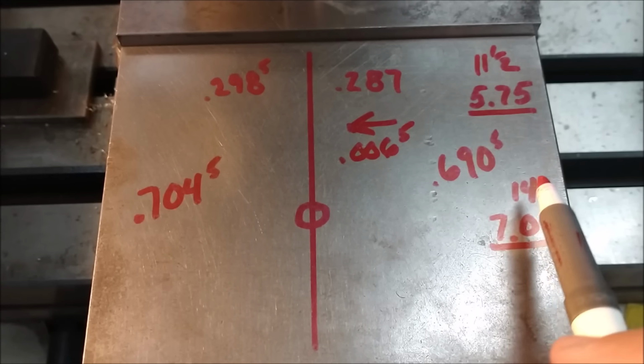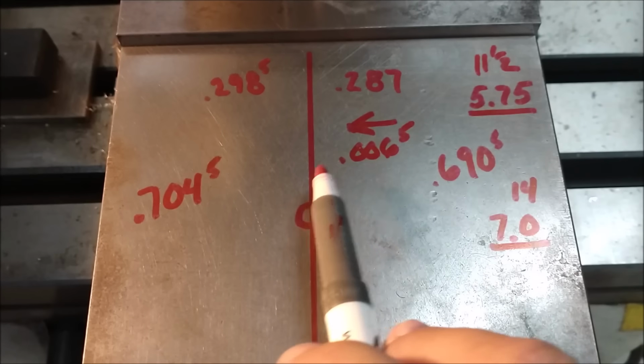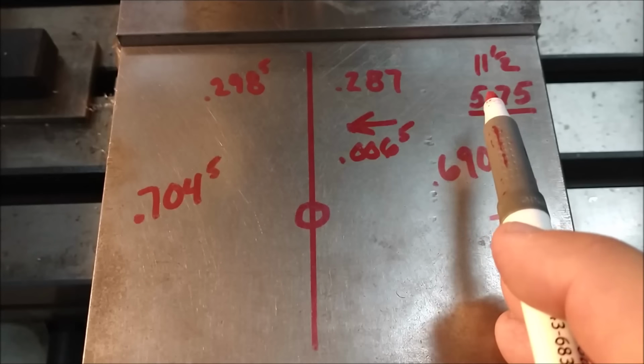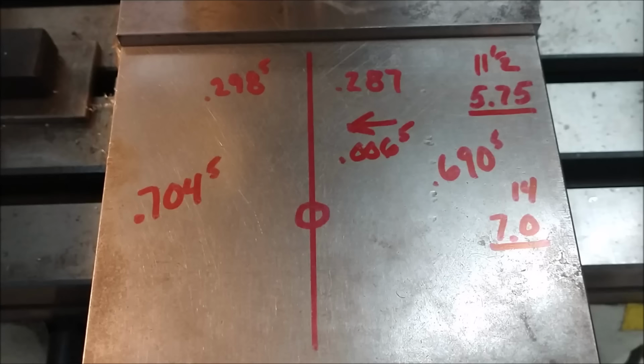14 difference between the two numbers, 14 divided by 2, which is half, 7 splits it. So a 6.5 shift makes this one a little bit over, makes this one a little bit under. Still going to be within 1,000th of perfect. All right, let's cut it.